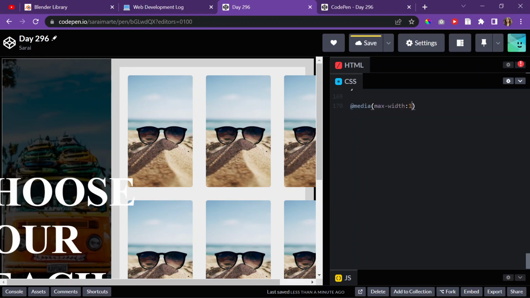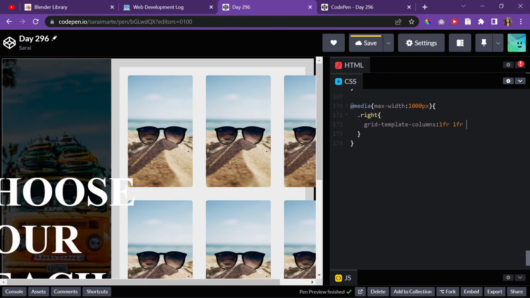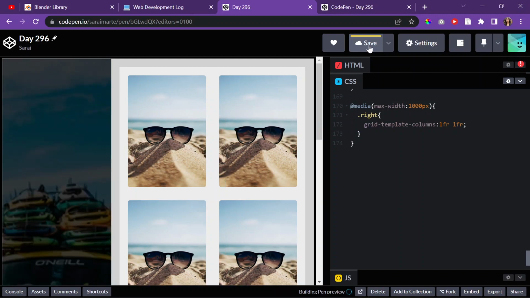So I'll do a media query with probably, I'm just gonna go for 1,000 for now. And then for the right, I'll do grid template columns, 1fr. Actually, how many have there been already? Yeah. 2 frs.